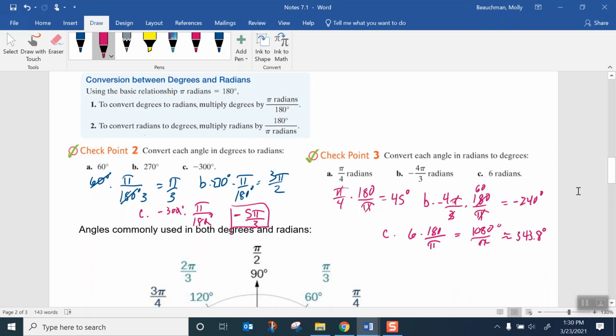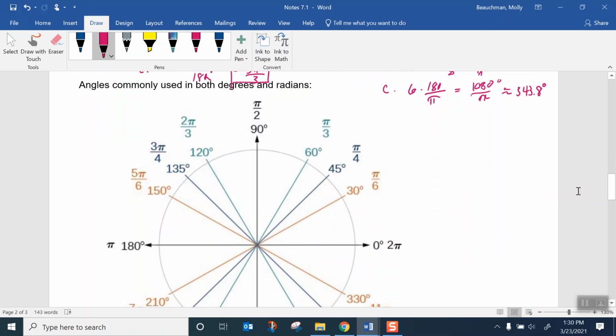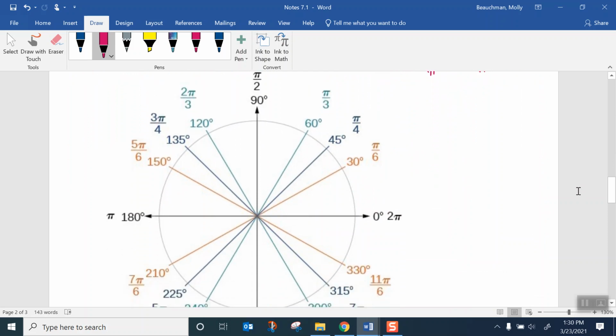So there are some angles that are commonly used in both degrees and radians, and we'll see these throughout the next few sections. So angles 0 or 2 pi, 30 degrees is pi over 6, 45 is pi over 4, 60 is pi over 3, 90 is pi over 2, and then notice the symmetry. We're going directly across to 120 degrees, 2 pi over 3, 135 degrees is 3 pi over 4, 150, 180. So kind of keep these in mind. These are angle measures that we're going to look at in the next couple of sections and find trig ratios, sine, cosine, tangent, that go with them.